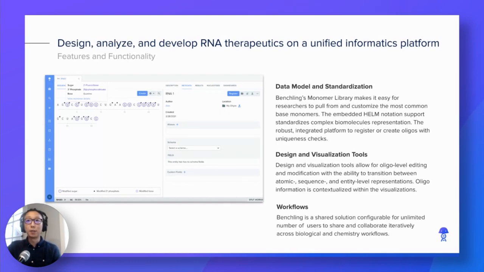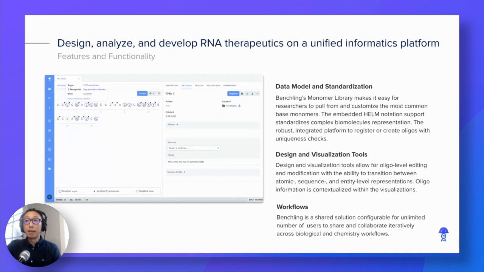Teams can now automatically centralize all of their oligo-relevant data, such as inventory locations, sequence history, and any pertinent experimental or analytical results. And this improves data traceability and makes it easy to ensure that all work performed, no matter by whom on your team, can all be linked to the same underlying data entities.